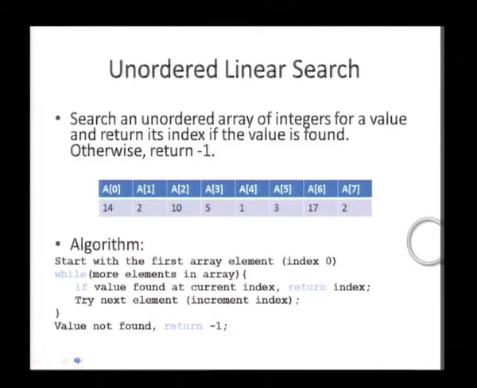It says that while there are some more elements in the array, if the value is found at the current index, then you return the index of the current location, otherwise you increment the index and continue in the loop. At the end, if the value is not found at all, a return value of -1 is given. Of course, if one programs this, one has to be very careful and ensure that the array indices are at least as large as 0, and -1 is not an array index. In a programming language like C, this is definitely the case where the array indices start at 0.